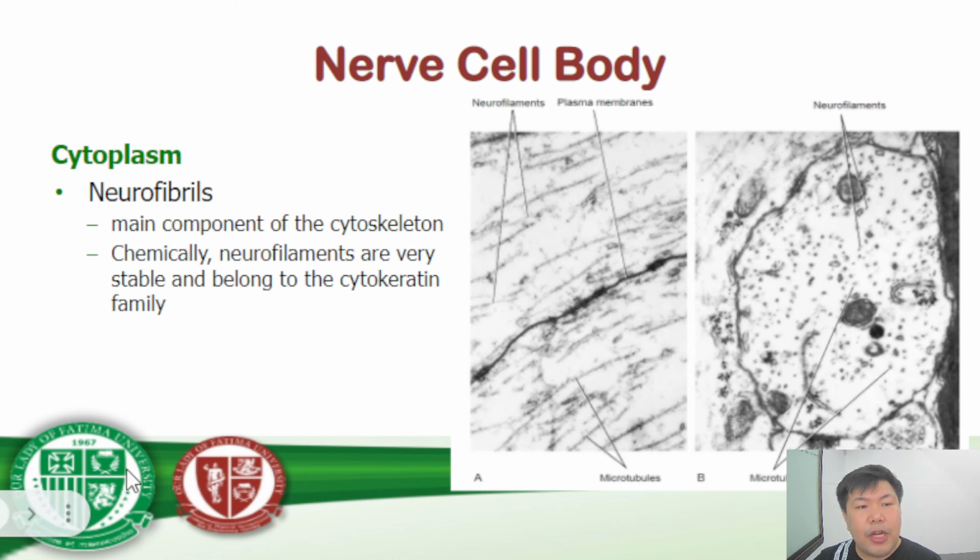We also have your neurofibrils. Yan yung mga parallel fibers that you see in this image, no? Kalat-kalat all over the nucleus. So, they are the main component of the cytoskeleton. At anong function nila? They maintain the shape of the cell. So, sila yung nagme-maintain ng shape ng buong nerve natin. And it allows the cell to be stable. Okay? Para hindi nag-iiba-iba yung shape ng ating cell.